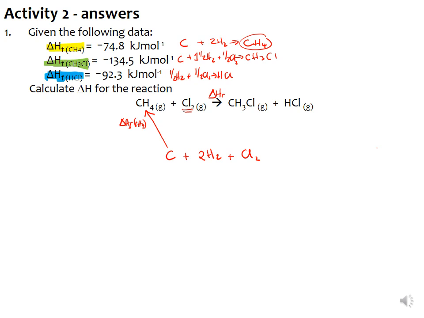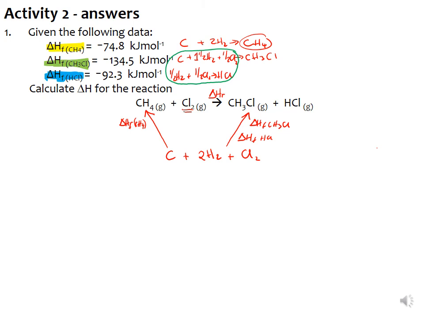On the other side we have the CH3Cl, so we're forming that, so we have delta HF for CH3Cl, which we can see from up here is 1 carbon, 1.5 hydrogens and half a Cl2, and then what we have also is we have the delta HF for the HCl, which we said is half an H2 and half a Cl2, and if we add those together, if we were to look at everything in that circle that I've just drawn, that would be equal to 1C, 2 H2s and a Cl2, so that is sorted just there.